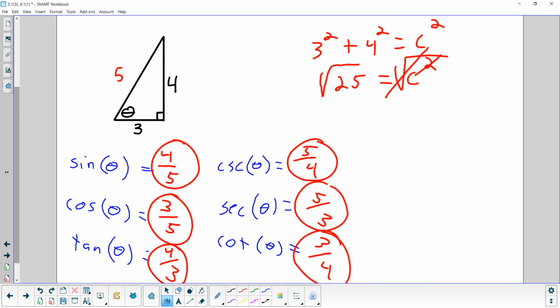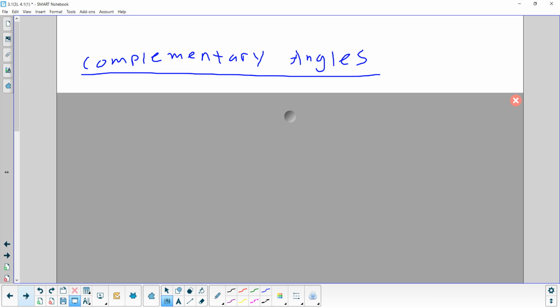Now, just to be clear, you did not solve for theta. We don't know how big this angle is. That's not the goal of what we were trying to do here. We were describing the sine of theta, the cosine of theta. Tomorrow, we'll actually find theta. In any one of these 6 pieces of information, I could get theta by itself and find it. These first 2 would probably be the easiest. Any questions on that? Okay.